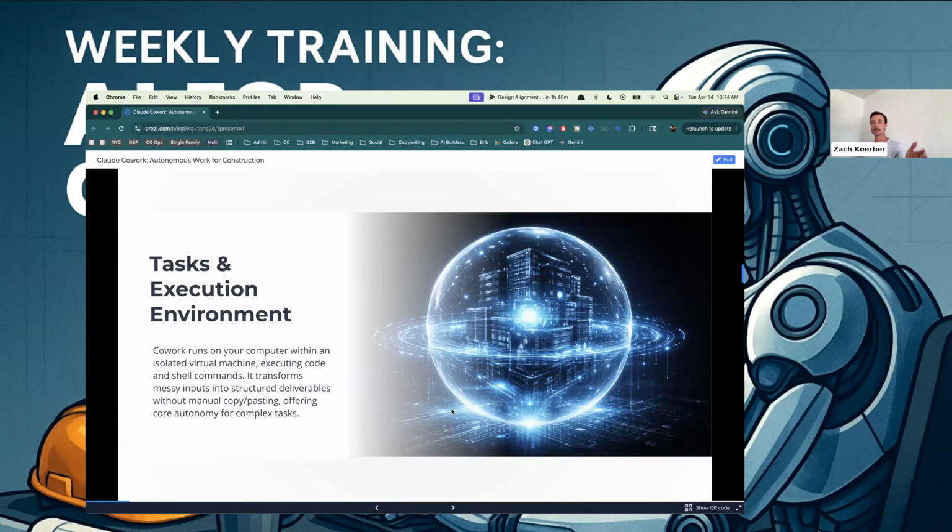What it means when it says it runs on your computer within a virtual machine is that it needs your computer to be on, powered, unlocked, connected to the internet. Okay. It's not running in the cloud. It's running on your computer itself. And what it means by virtual machine is it's not necessarily taking over your entire computer here. There is a feature that does that, but by default, it does not take over your computer to do normal CoWork tasks. What it does is it spins up like a little mini computer that it operates in the cloud. But it needs your computer to operate that in the cloud.